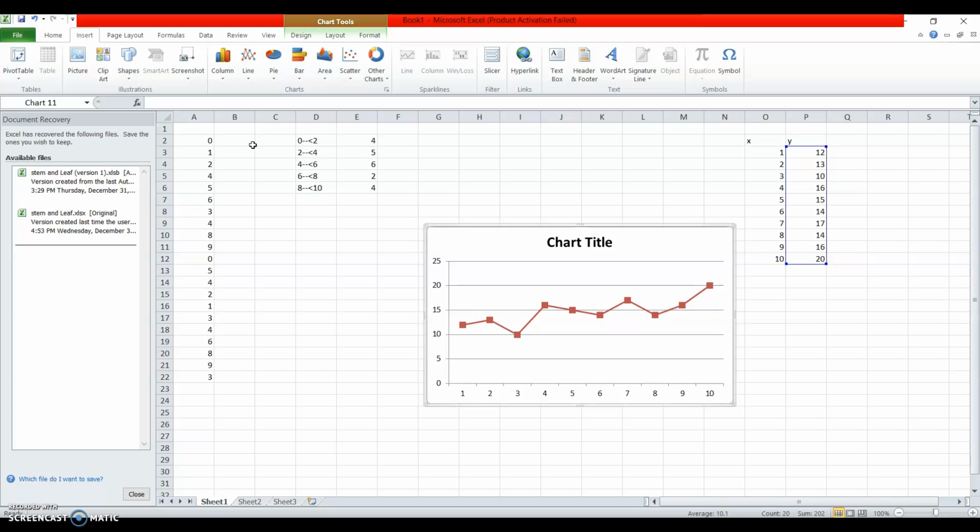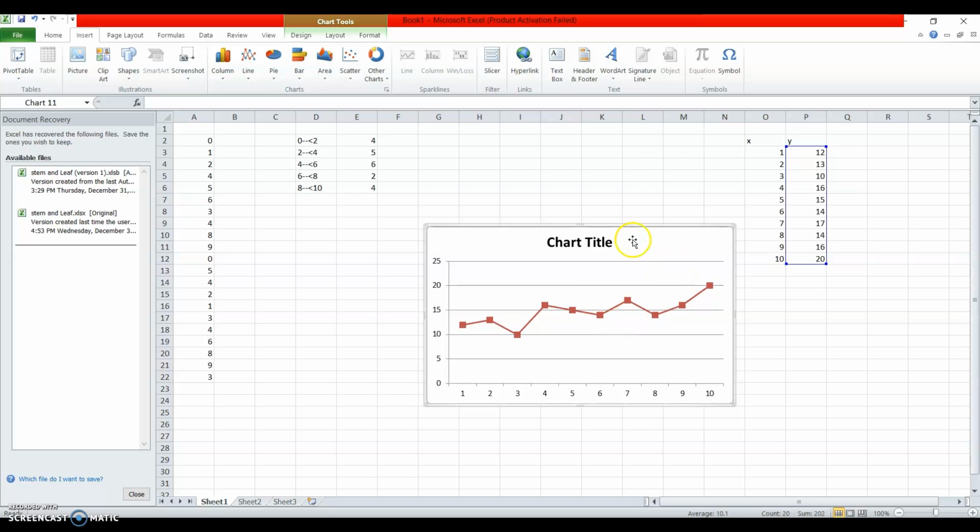So if the y-axis values are our frequency and the x-axis is our limits or classes, and it's the same type of plot or chart that is shown here, then it's called a frequency polygon.